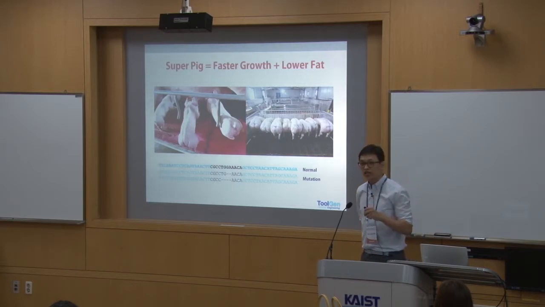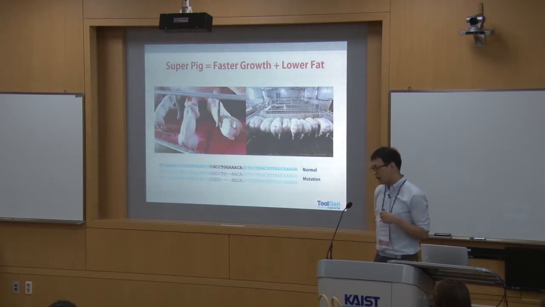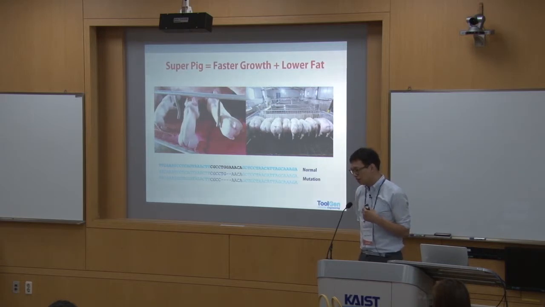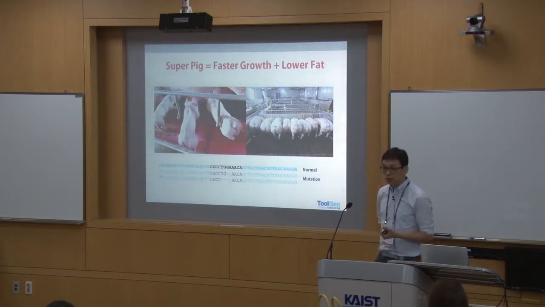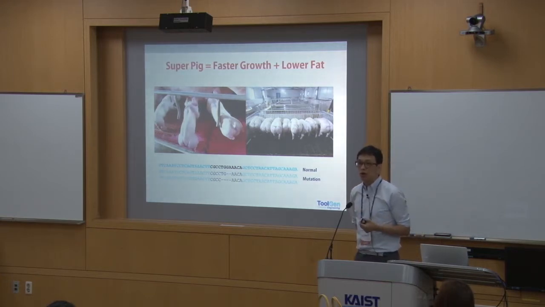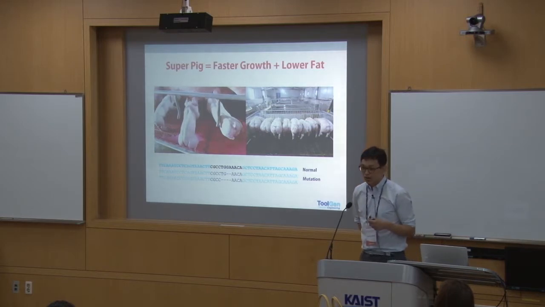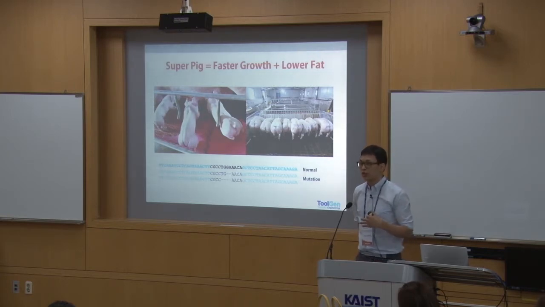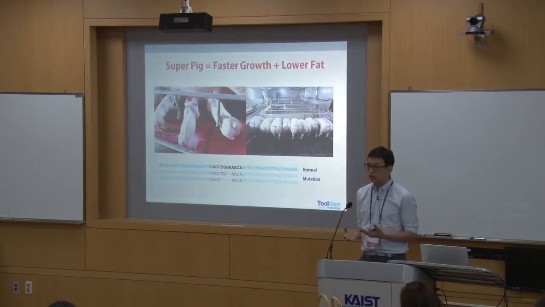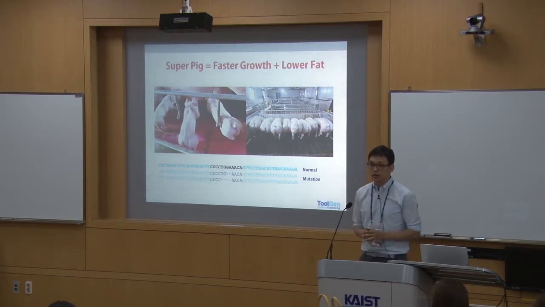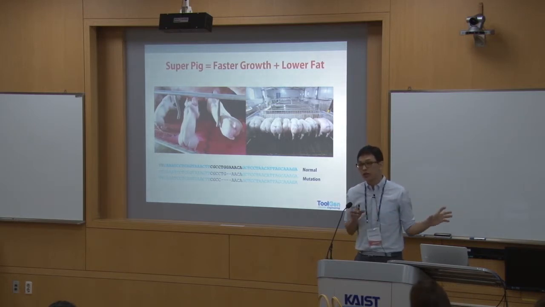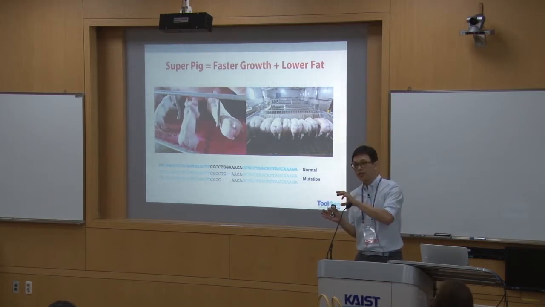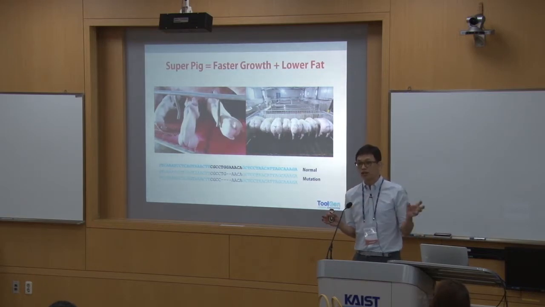But again, is this GMO? In principle, because we change the gene of this animal, they are GMO. But they are not GMO in legal point, we believe. The reason we can say that is because GMO is defined as an organism that has genetic structure or information that cannot occur naturally. The normal GMO we talked about in plants, where they acquired resistance to pesticide and stuff like that, are made by transferring a gene from an insect or other organism into this plant. Those types of genetic change don't occur naturally. Only when people apply this can it happen.